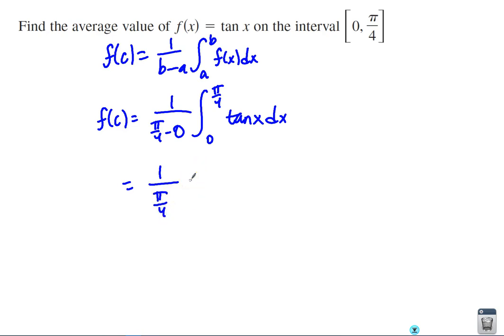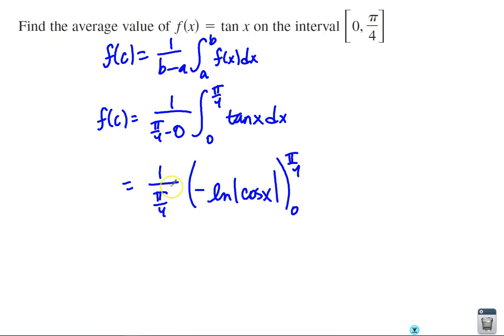The antiderivative of tangent we learned this morning, or today, this afternoon, depending on, we learned it today. I don't know when you're watching this video. Maybe it's in the evening. I don't know your life. Whatever.